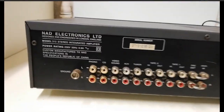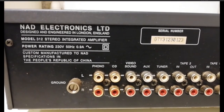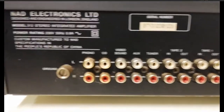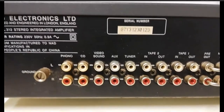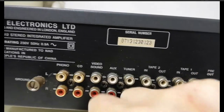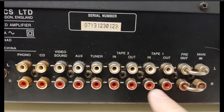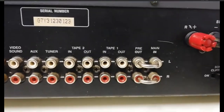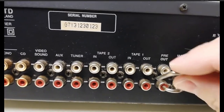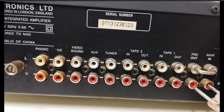So, yeah, I was just showing you the back here. See how dirty the connections are. And this was purchased from a lady who was an artist of some sort, and she was getting rid of it after years and years of ownership. And as you can see, it's never been cleaned. And yeah, these jumpers here, I just pulled out. They look pretty okay. There's no rust on them.